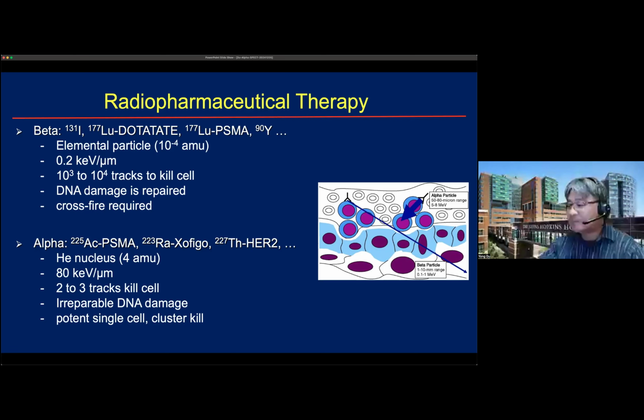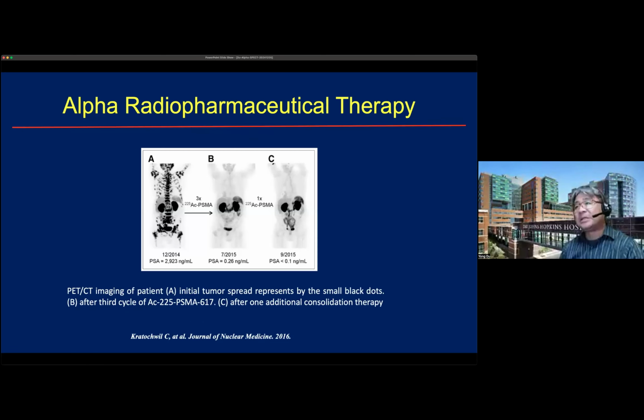So it's very effective. This can be demonstrated in this very famous figure published in 2016. Actually, using alpha emitters to treat cancer has been around for a long time. If you remember, Madame Curie used radium to treat cancers many, many years ago. And other scientists, like Dr. Sgouros at Hopkins, did his PhD on alpha therapy 30, 40 years ago. So it's a continued research effort.